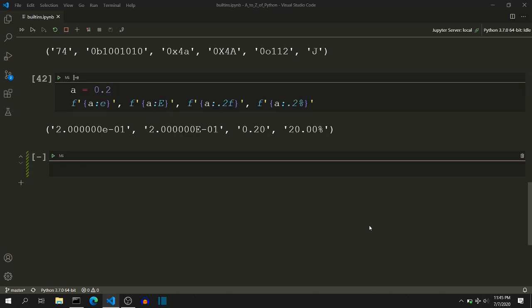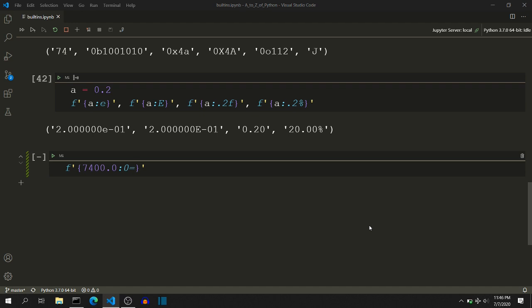Now what if you want to use all the format specifiers at once? You can specify a combination of all the format specifiers we talked about like this. Say I want to format 7400.0 because I want to format a floating value. The format specifier will start after the colon value. I want to use 0 as the padding character.